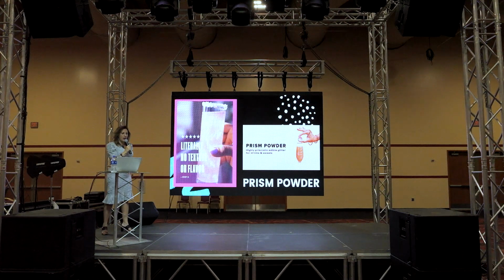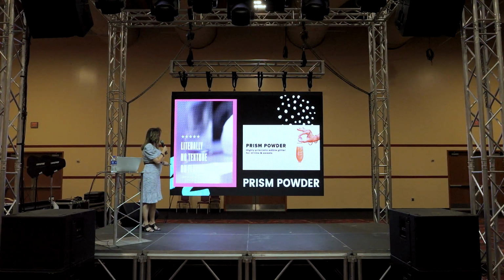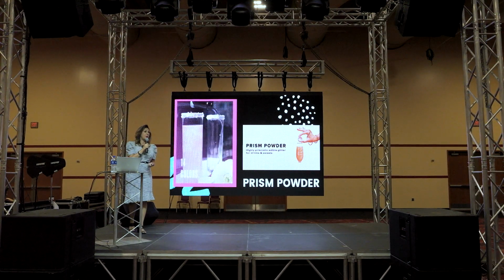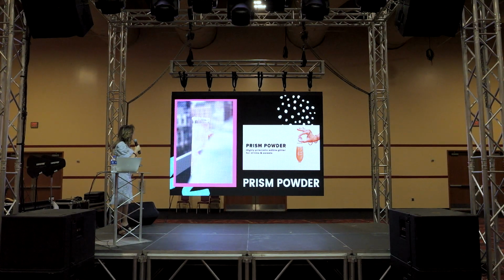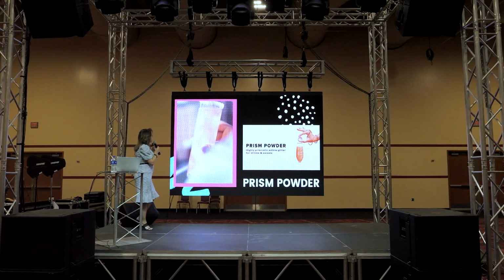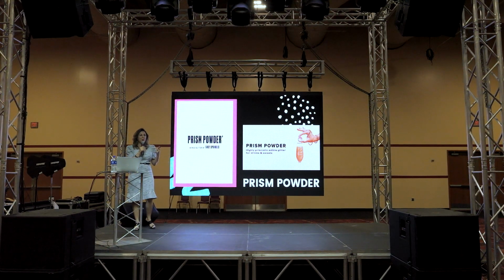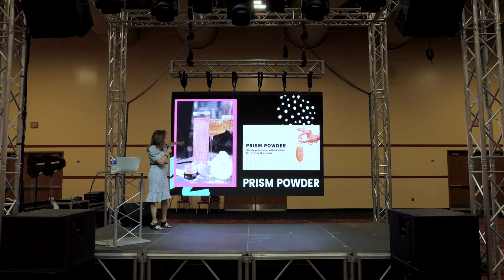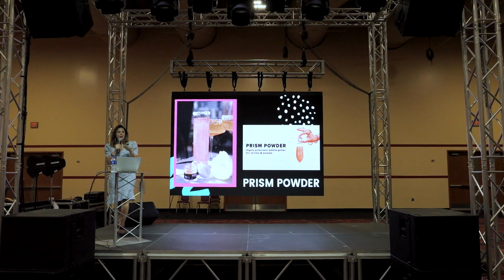And then another fun one, prism powder. You get a really fun effect in your drinks. It's got that swirl, and you've got a number of different colors and flavors. Especially for your Instagram and your boomerang videos, it really gives you a fun wow because you're seeing this beautiful shimmer inside the glass, presented on a tray as well. So I gave myself an idea: now I need to do the shimmer with the sugar cube, and man, there we go. There's a presentation, both involved.